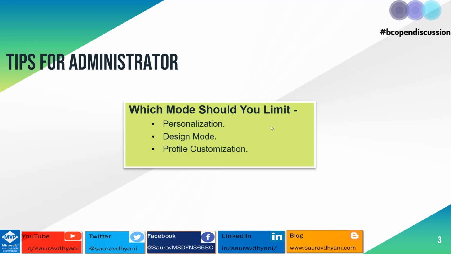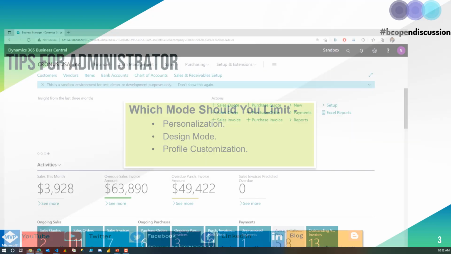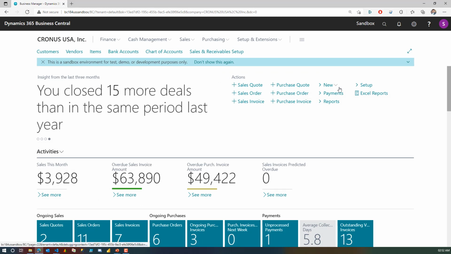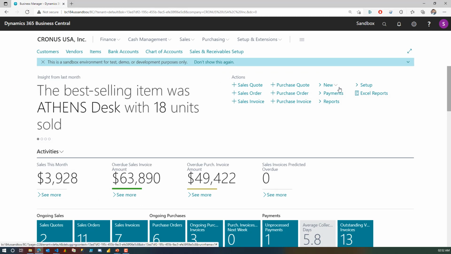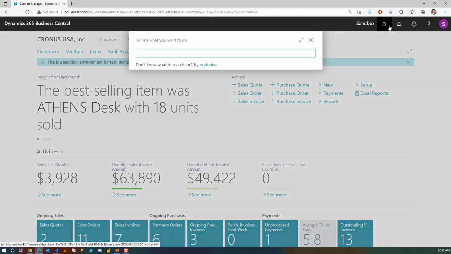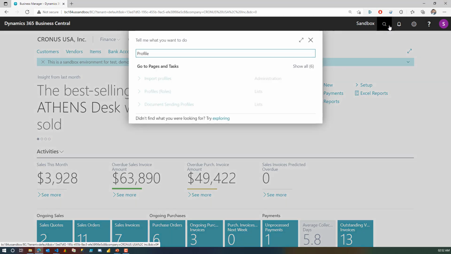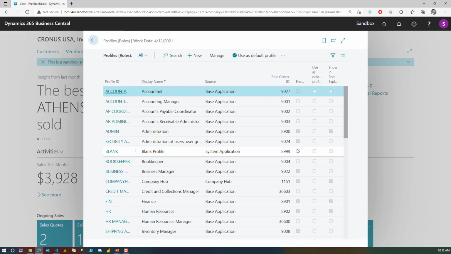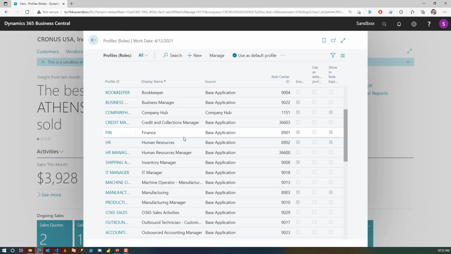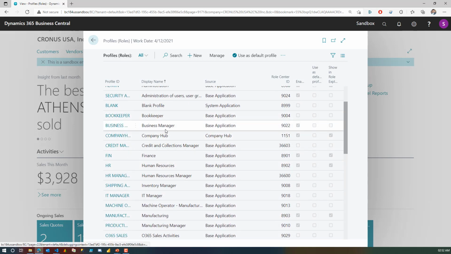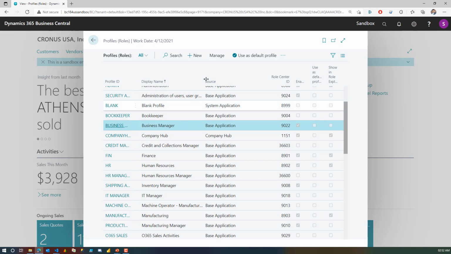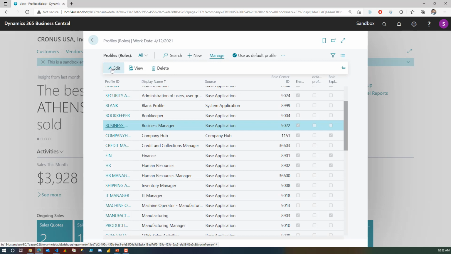What if you have to change certain pages for all users in your organization? There might be a legitimate reason that I don't want to have this view for a specific user or for all the users. I want a consistent view. In that case, come into the profiles, identify the profile that your company is using. Let me just check what I'm using right now. I'm using the business manager profile, and you might be creating a new profile for your company. But for this demo, we'll assume that everyone is using business manager. I can come here and I can edit this profile.